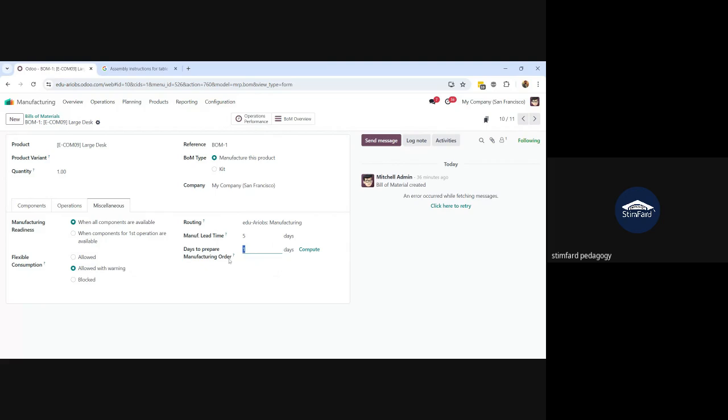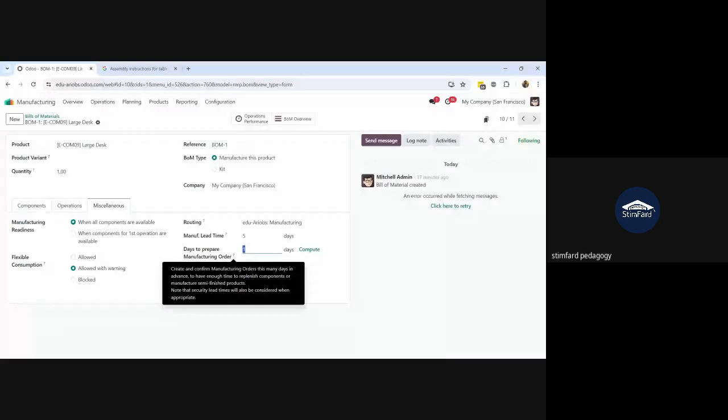Like I mentioned, if I hover the mouse on the question mark of days to prepare manufacturing order, you will see: create and confirm manufacturing orders this many days in advance to have enough time to replenish components or manufacture semi-finished products. Note that security lead time will also be considered when appropriate.